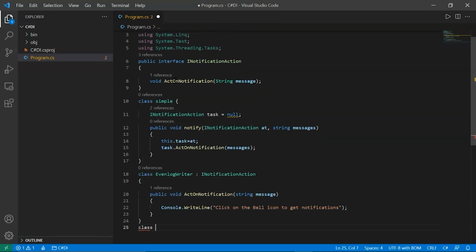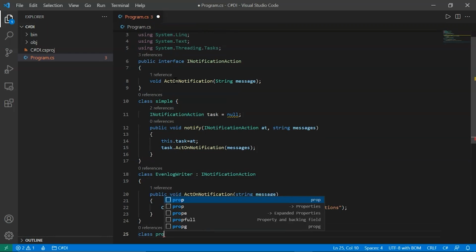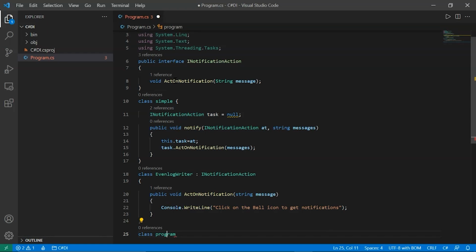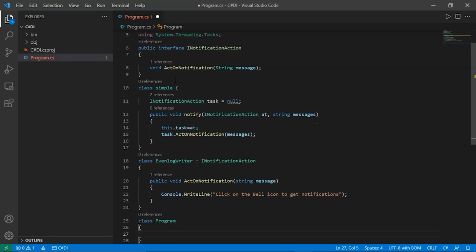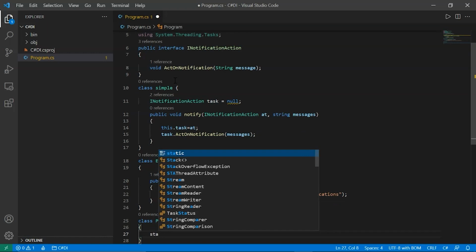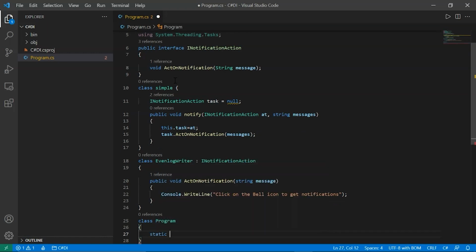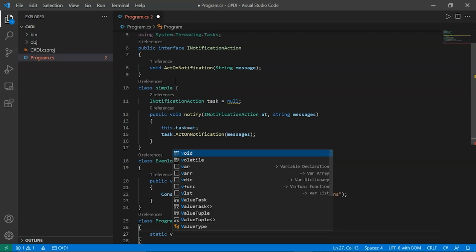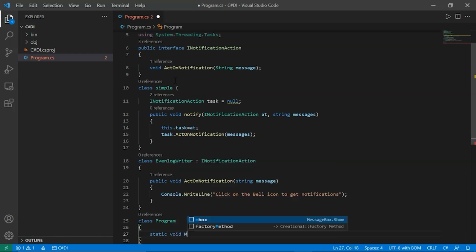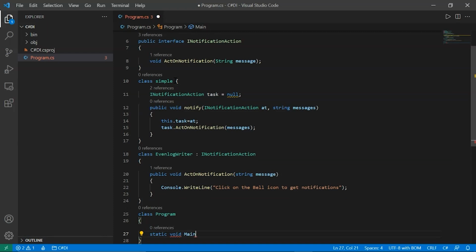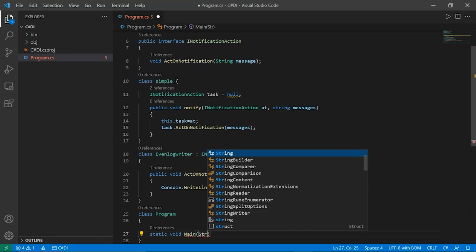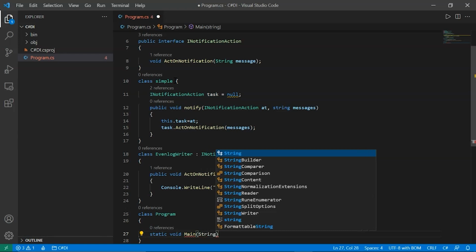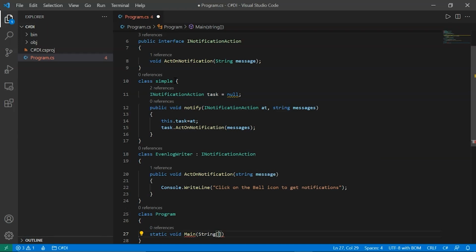Next, we will write a class program. Now we will call the main function. So static void main string args.